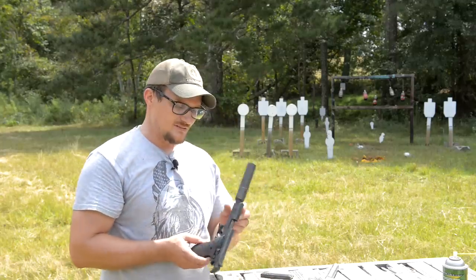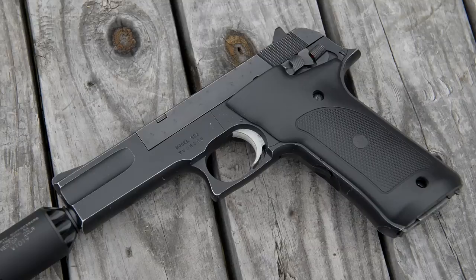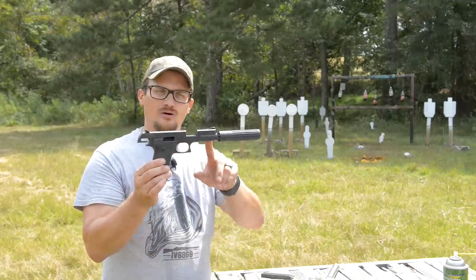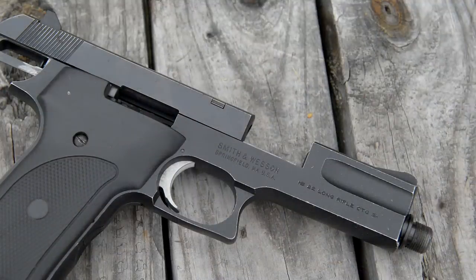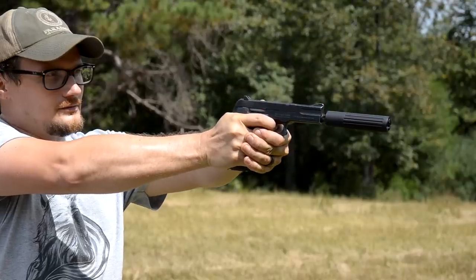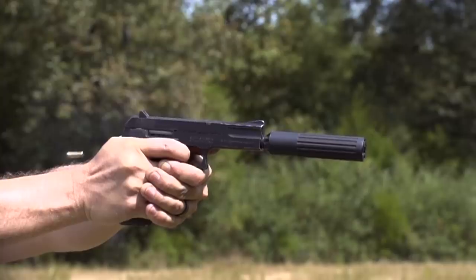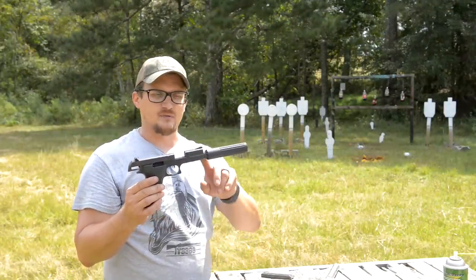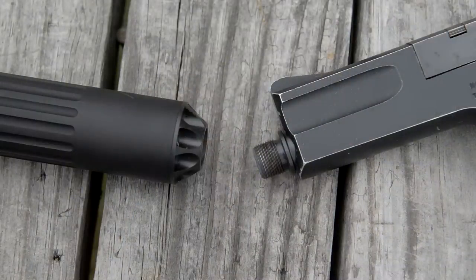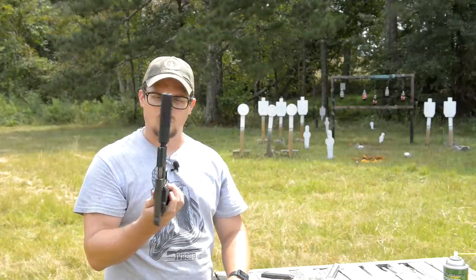These are older Smith & Wesson 22 handguns, introduced back in the mid-to-late 80s, and then discontinued around 1995-96. They're a very interesting handgun in that they have kind of an eccentric bore. The slide rides up top with the sights, but the barrel is down inside the frame, real low. The felt recoil is even less because it recoils right back into your hand. And you can run suppressors on here without having to change your sights — you can even run full-size handgun cans on this and the sights are still clear of the can just fine.